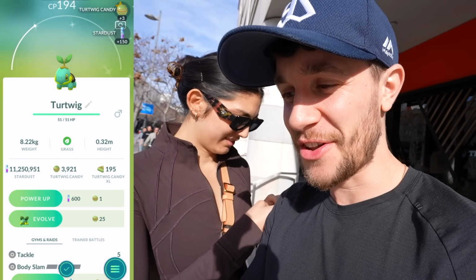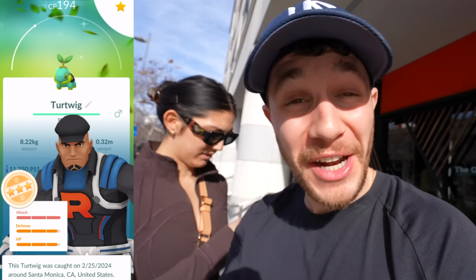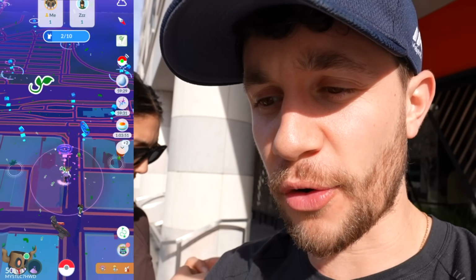Yippee! Turtwig shiny down, 194. Oh my gosh! What, dude? Imagine we get a wild Shundo, that would have been insane. A wild shiny 96 Turtwig. That was the craziest thing we've caught all day.